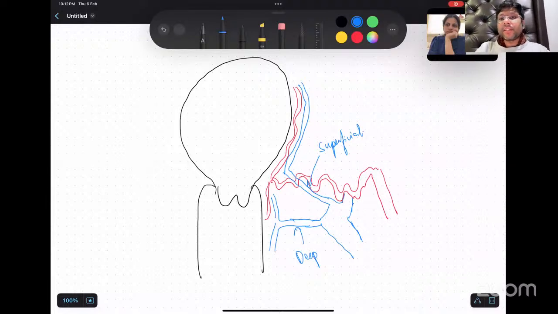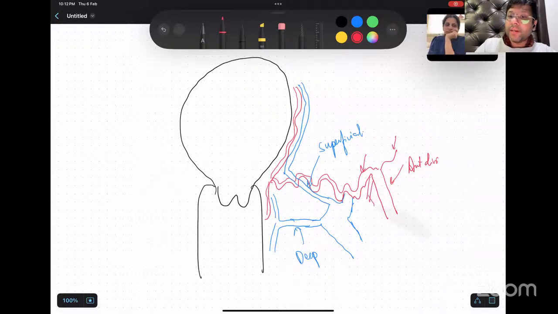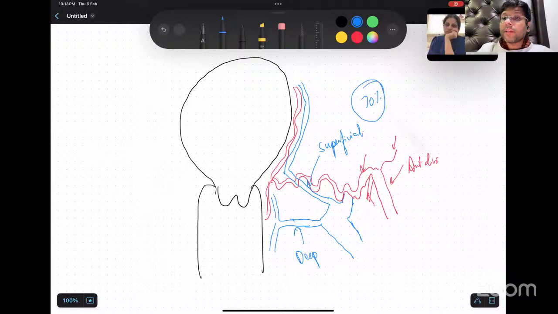Multiple variations are there inside that, and we have studied this. If you ask somebody the branches of the anterior division of the internal iliac artery, they are so simple: obturator, uterine, pudendal, middle rectal, and in some situations iliolumbar. These are the four or five branches everybody will know. But the venous plexus is not like that. If we talk about the entire venous plexus, especially in the pelvis, there is similarity of only 70%. There are 30% variations, so very few veins coming to the venous plexus are constant.